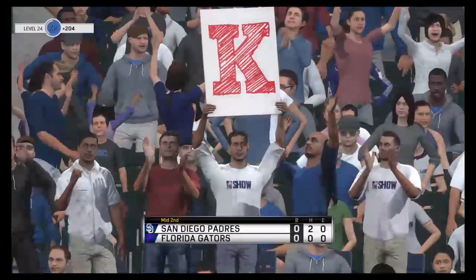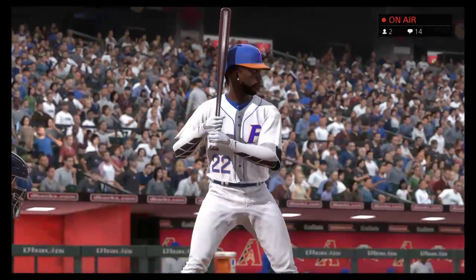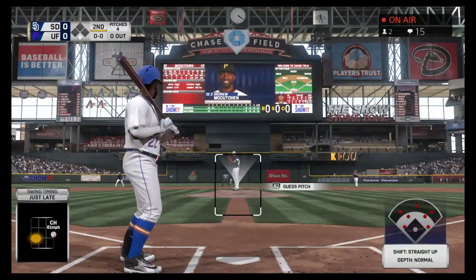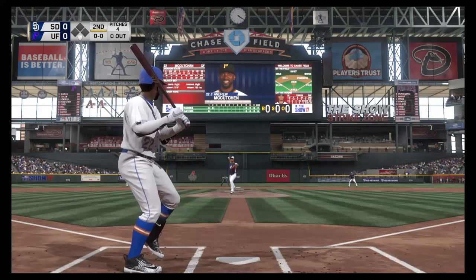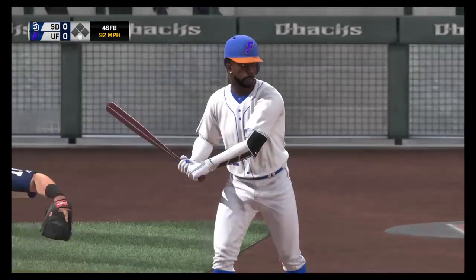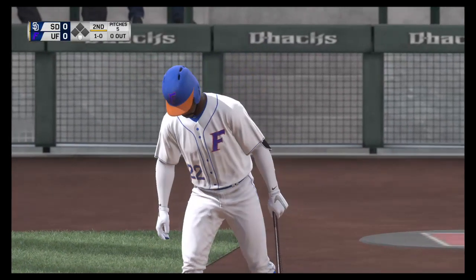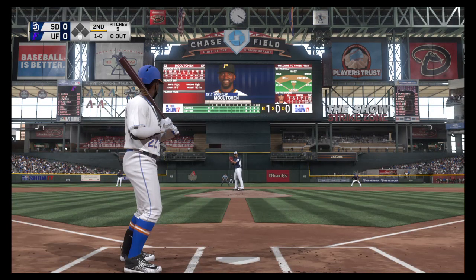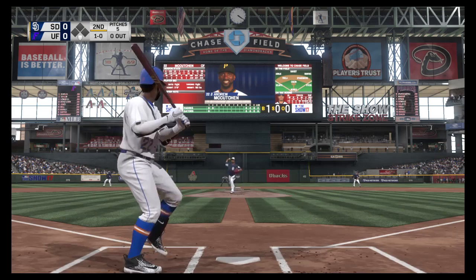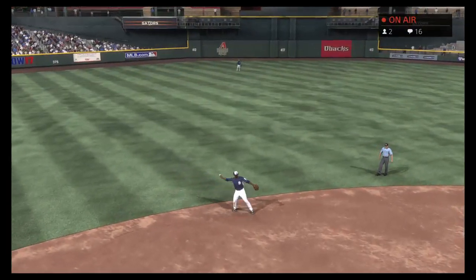Padres leave them stranded. We'll go to the bottom of the second. Digging in, Andrew McCutchen. He'll start us out here in the home half of the second. First delivery to him on the way. Check swing, but he held up in time. Ball 1. Boy, a check swing on a pitch way out of the zone. Just held up, but boy, as a pitcher, you're hoping that he swings at that one. Hard liner toward short. But this will be taken in out there at short, and that's the first out of the inning.